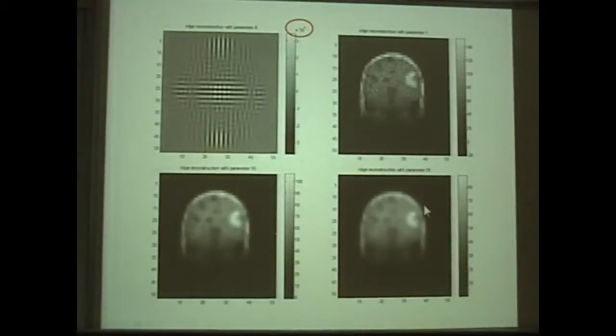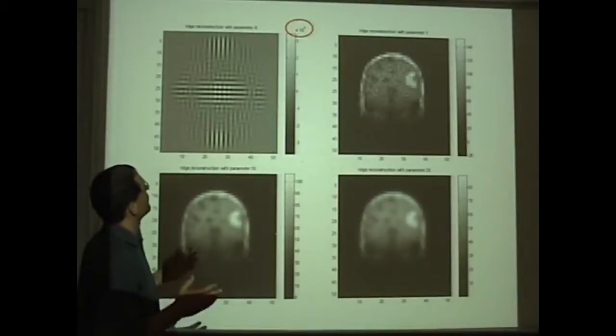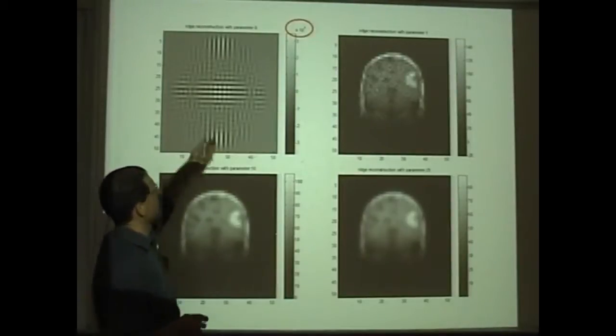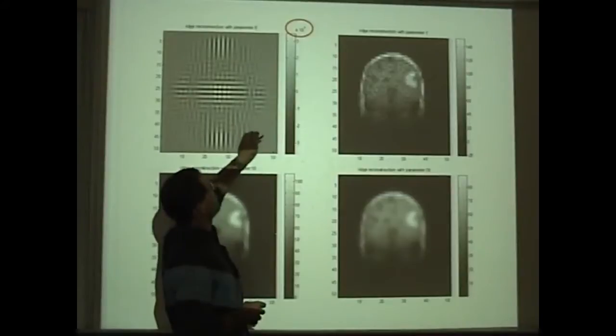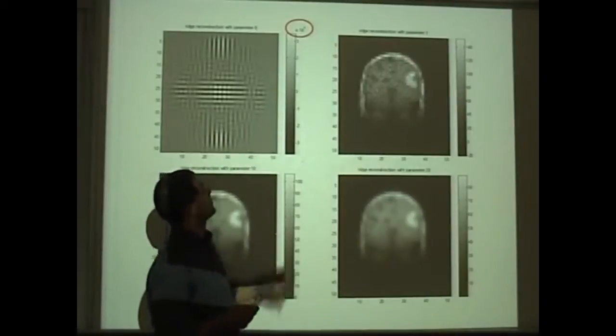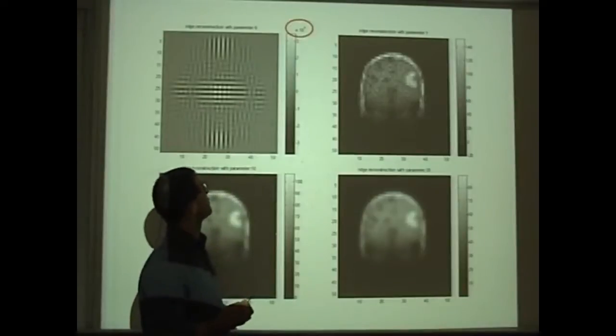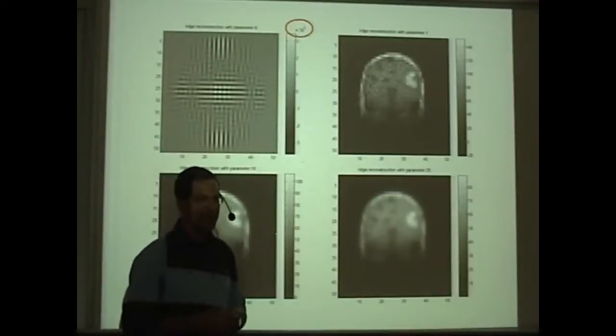Okay. Now, here is a result that I get by solving the system of equations. So, the result in the top left, and it does not look in any way similar to the head that I expected. And so, I see some, you know, pretty random pattern here and I have some very, very, if I look at these regression coefficients, so these are my regression coefficients now mapped back to an image and you see these regression coefficients become very large. So, I have 10 to the power of 8 as a multiplier there.